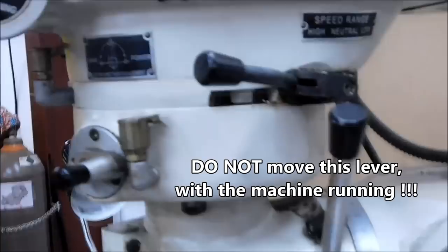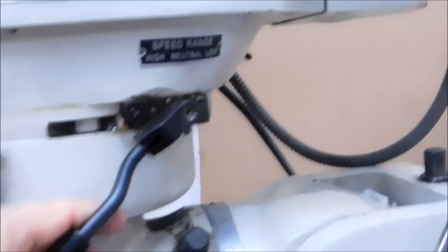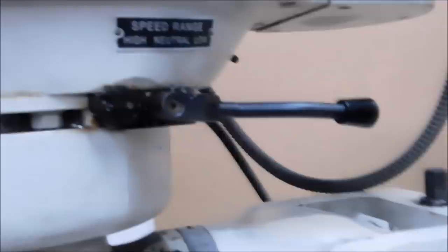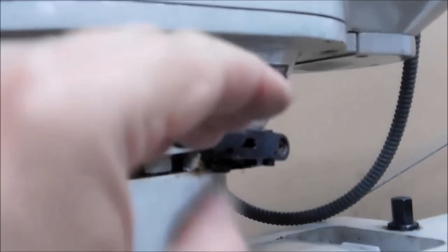High and low speed on this machine can be accomplished by using this knob on the side, marked speed range: high, neutral, and low. If you want to freewheel the spindle — for example, if there's something in there you want to turn by hand like for indicating a part with an indicator on it — put it in neutral by pushing on this and sliding it down until it's not in either one of the detents. To put it in low, bring it around the back and lock it in. If you return it to high range and it does not go in, rotate the spindle by hand and you should see it jump up into position and lock. Forward and reverse are controlled by the motor; this is just high range/low range on the gearing.